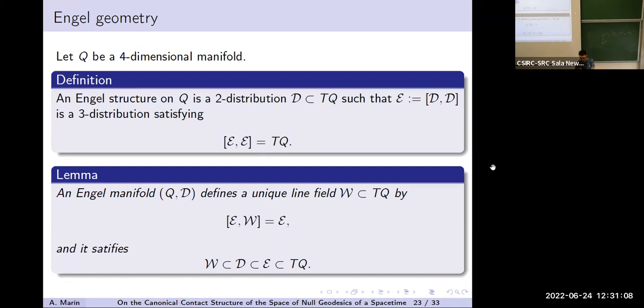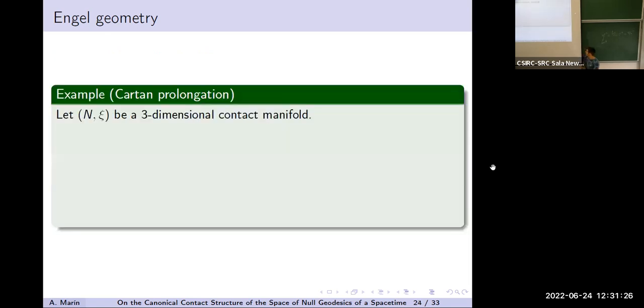And why are these things important in our theory? Well, they are important because I can generate one of these canonically from a 3-dimensional contact manifold, and I can also generate one of these canonically from a 3-dimensional Lorentz manifold. So they're going to be kind of a link between these 2 worlds, which are apparently different. So let me show you first how I do the first thing.